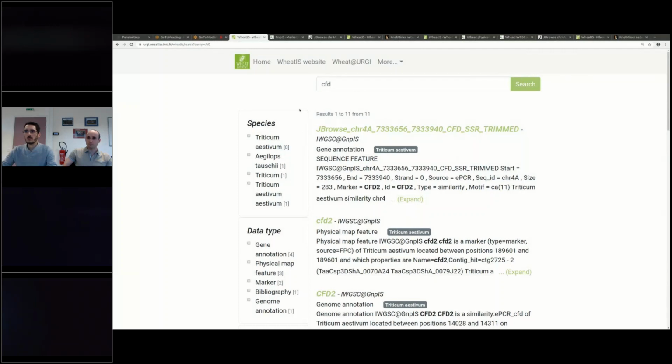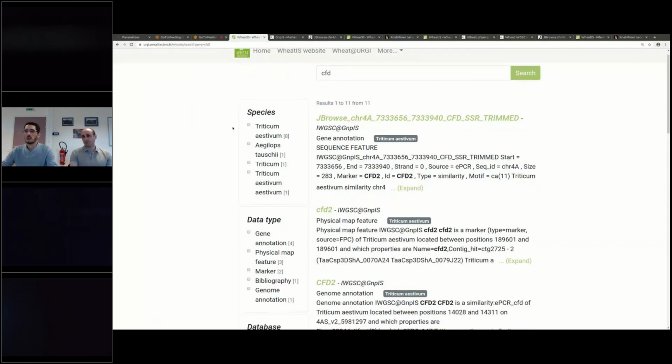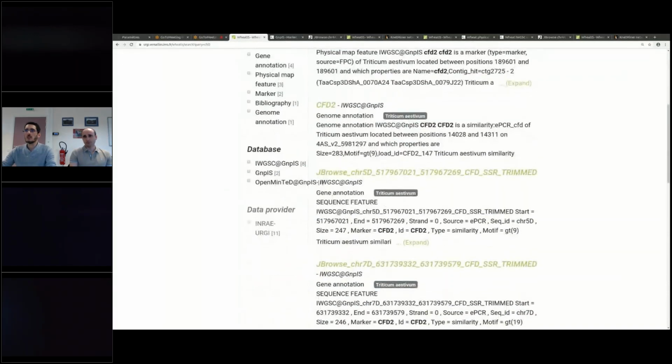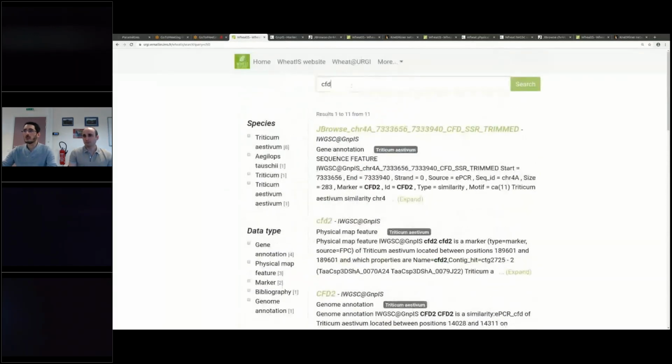On the left part, we have information and filters, which allow us to restrict the results on several categories. We can filter using the species field, data types, database, or data provider. There is a problem here because we don't have enough data.